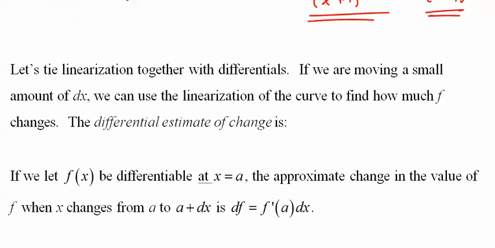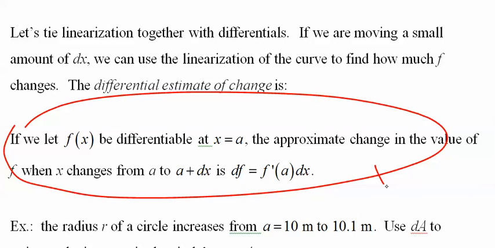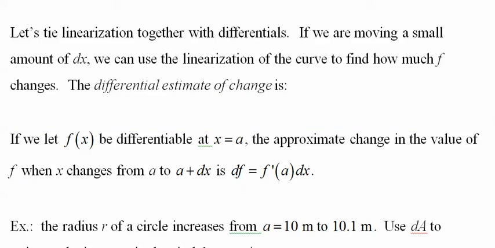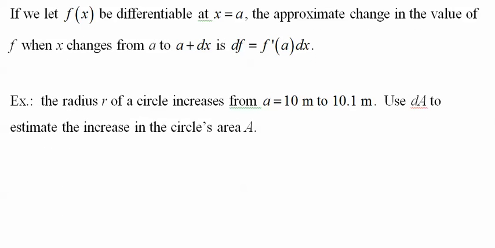Interesting stuff. So let's put it together, linearization and differentials. We're moving a small amount, this dx. We can use the linearization to find out how much the function changes. And this is the differential estimate of change. Here's the definition. All right. If it's differentiable, the approximate change from a to a plus dx is df equals f prime of a. Notice just a, not a plus dx, times dx.